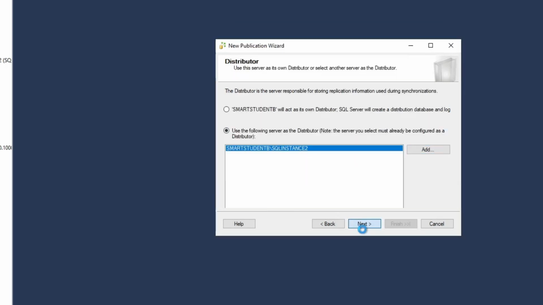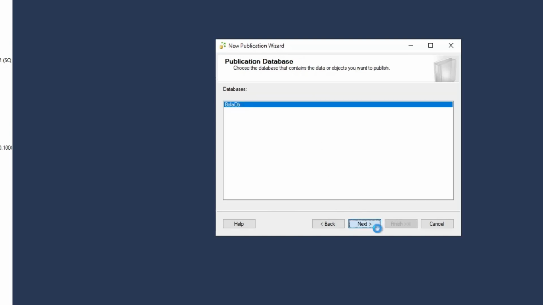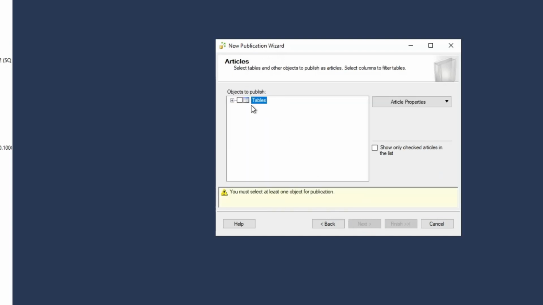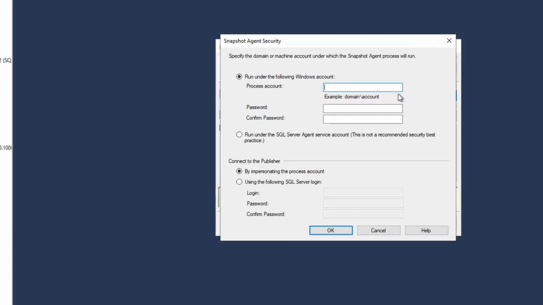Connect. Next, I'm going to provide my password. Okay, next, my database. Then I want the transactional replication. Next, I'm going to select all the tables. Next, create the snapshot. I want to provide my domain account.